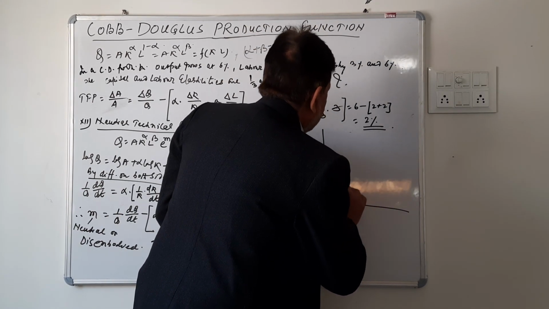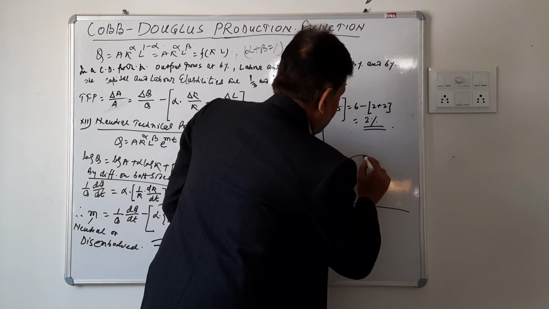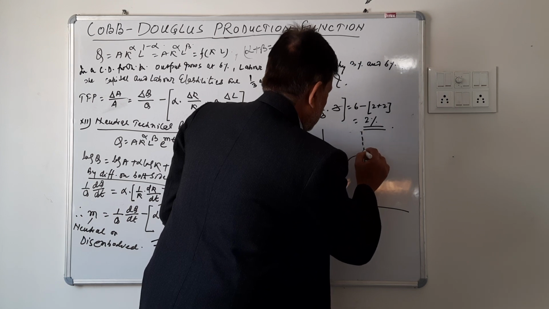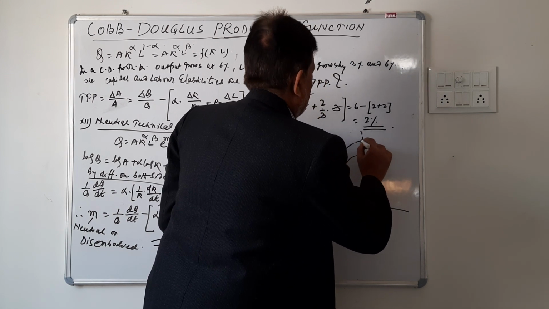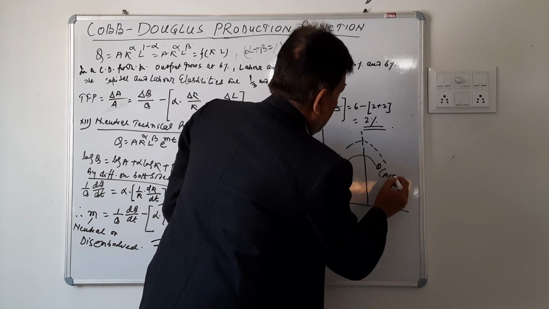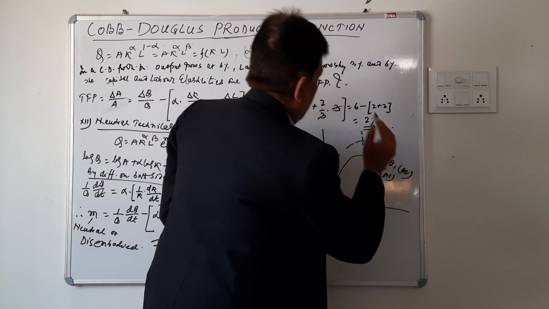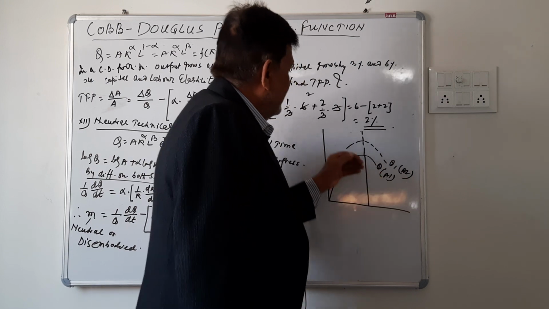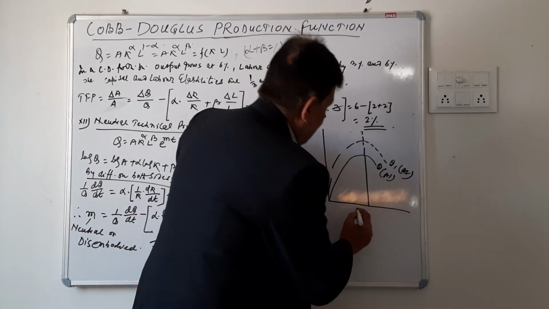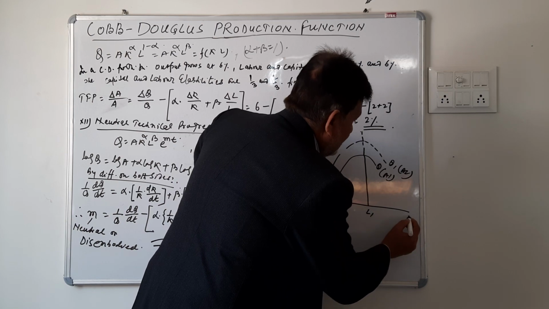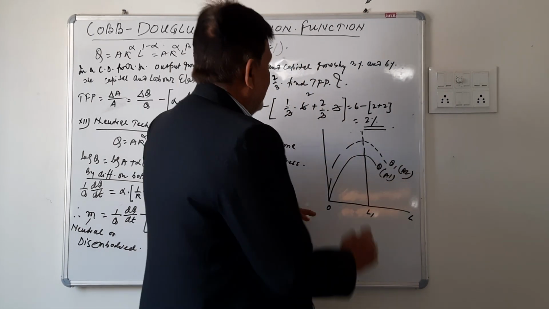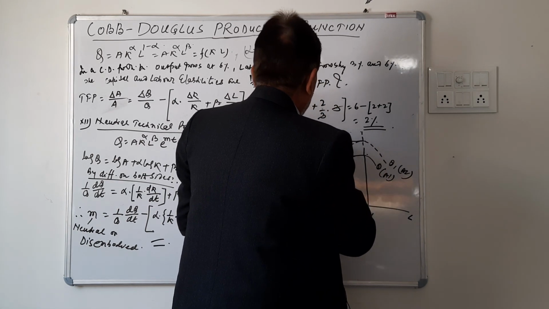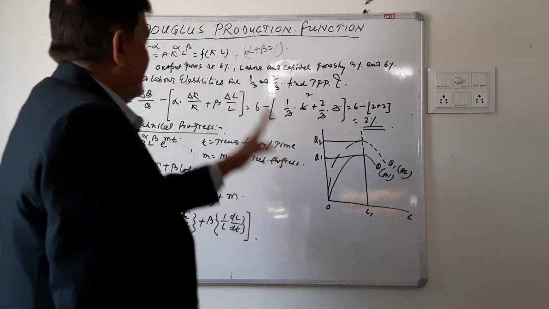that total factor productivity is maximum output. With the enhancement of A, if the value of A has increased from A1 to A2, this has pulled the production function upward, and even if the labor quantity remains constant at L1, we have greater output. Previously this was the total output and now it has increased from Q1 to Q2. So this is the effect of total factor productivity.